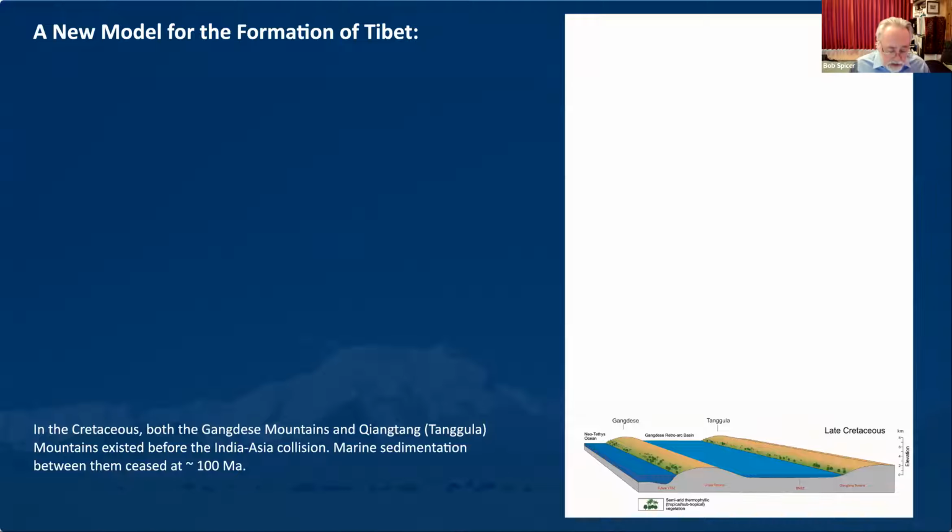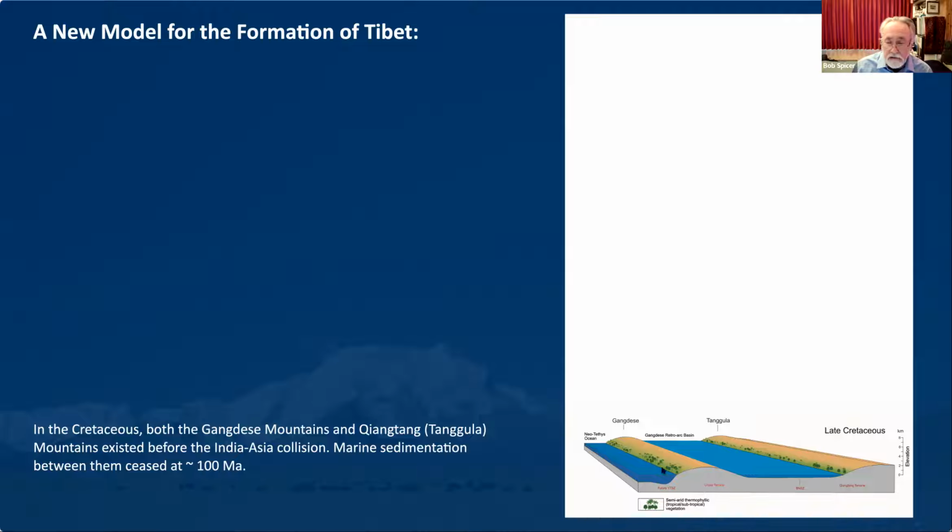So there's obviously been a lot of interest in how this third pole came to be. And I've briefly given you an overview of my description of the collision of the various terrains. But now I want to go and look at this new model, which has been proposed literally within the last 5 years or so, and in particular, quantified in the last 5 years or so using paleoaltimetry.